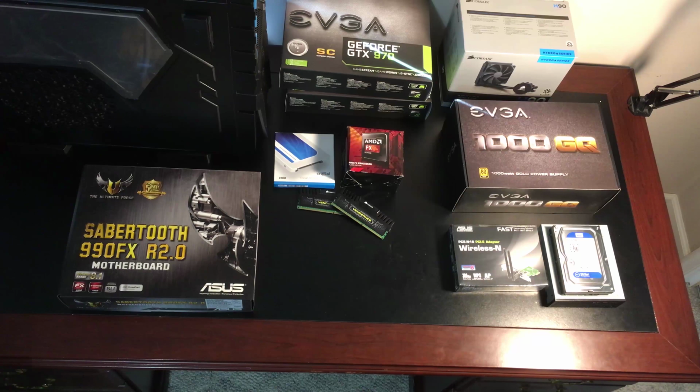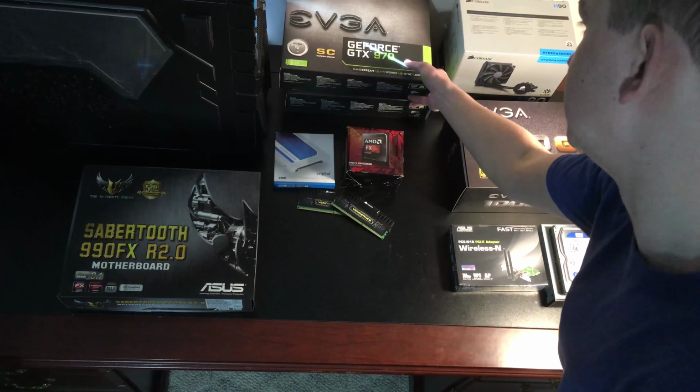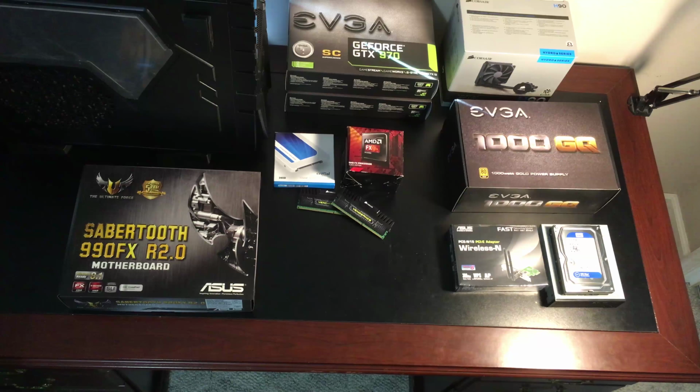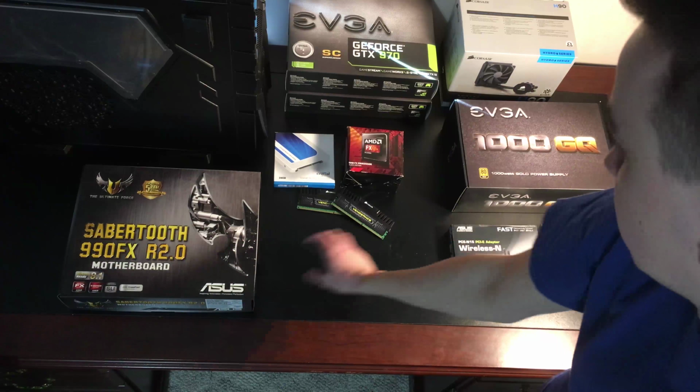A lot of the cost was in the graphics cards, which I got two GeForce GTX 970s, superclocked, and each one cost about $340. So that was quite a bit of cost right there. It's going to be liquid cooled, 16 gigs of RAM, motherboard.